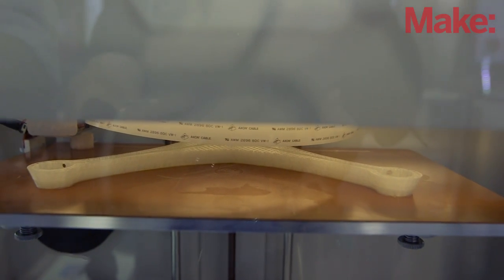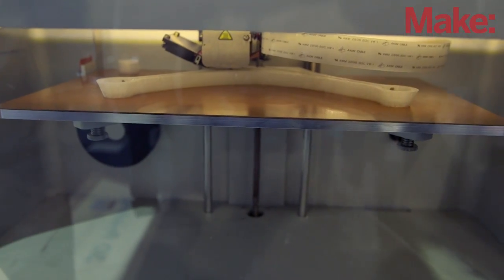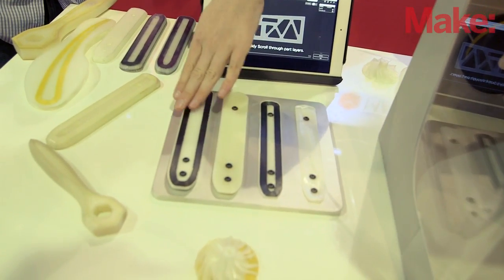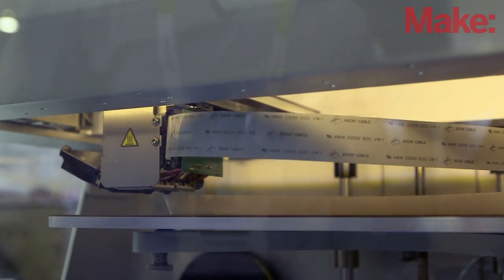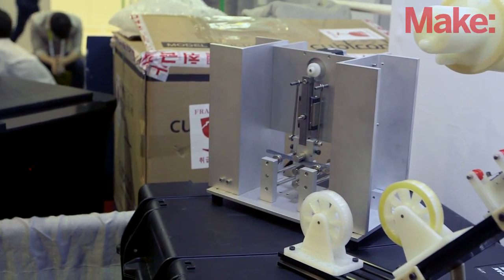So how do you actually 3D print with carbon fiber? We print with nylon and have two heads: a nylon print head that puts all the form around the part, and a carbon print head that does either carbon, fiberglass, or Kevlar one at a time. It essentially melts the fabric into the part below it. The key thing is when it comes out of the printer there's no post-curing — it comes out done. There are no nasty chemicals, you don't smell anything, it's not giving you cancer. When it comes out, it's done.